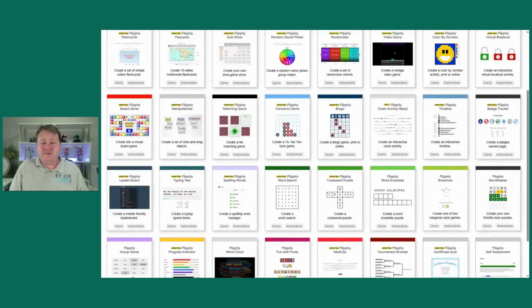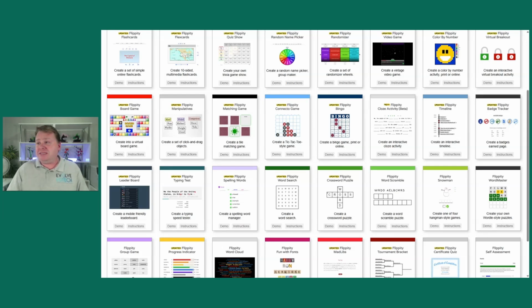I've just headed over to Flippity, and just here on the screen, you can see a myriad of just some of the different activities that you can access using this wonderful tool. Now, I will tell you that obviously this is a tool that does require and does depend on advertising. So you will notice that there is advertising on this particular site. So I've actually just scrolled up a little bit to hide the ad that's currently displayed, but just be aware of that when you are using this because they're providing this service to you for absolutely nothing. And, you know, we can't do these things without some kind of benefit and assistance. So that is why the advertising is just there.